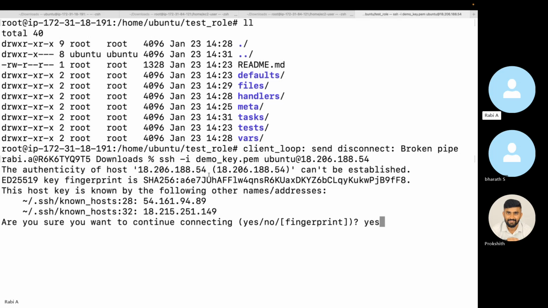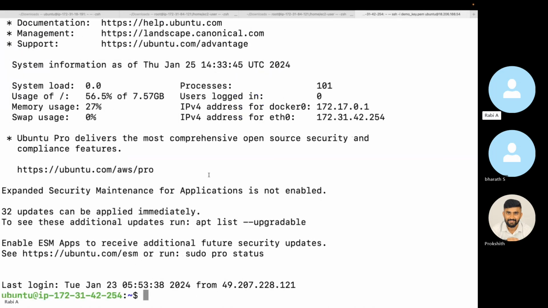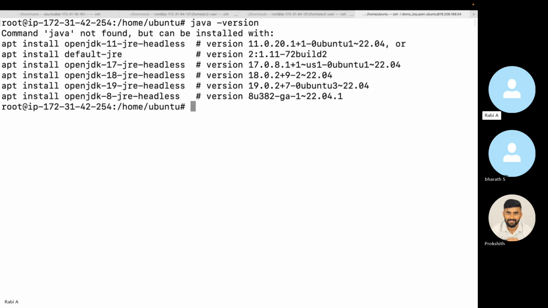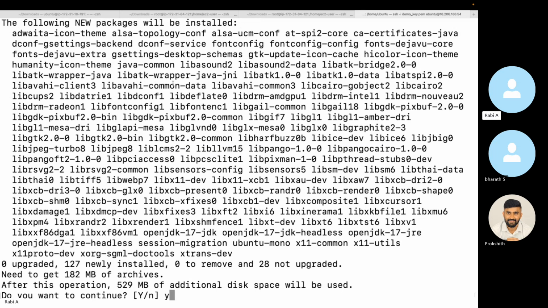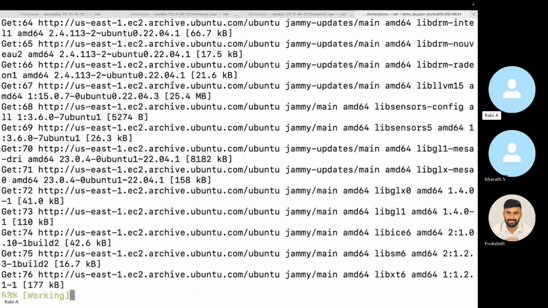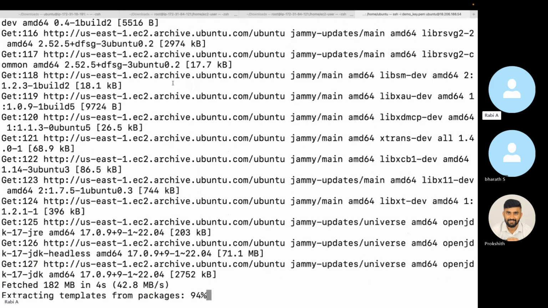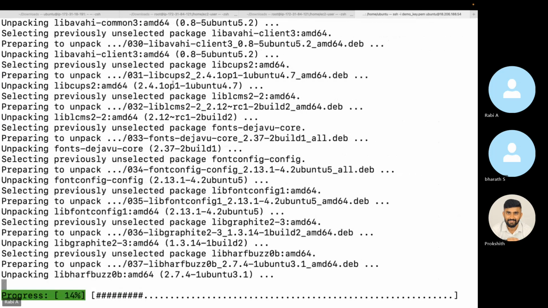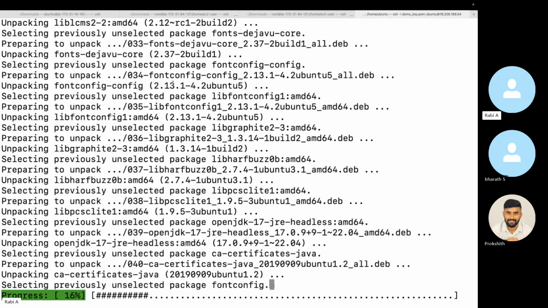Now your Maven depends on Java. So the first thing you'll have to do is install Java on your machine. Wherever you want to install Maven, you have to make sure that you have Java. So in my case, we don't have it. So we'll go ahead and install this. Let's go with 17 JDK. And that should install Java for me. Once you have Java, you can install your Maven tool. Okay, so let's wait for this to complete.